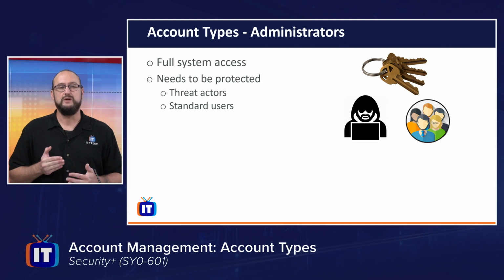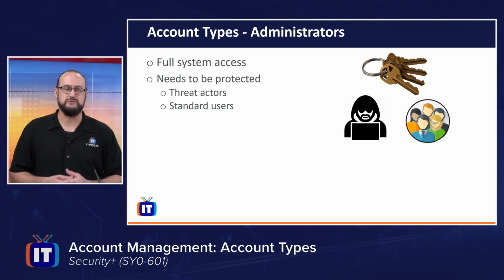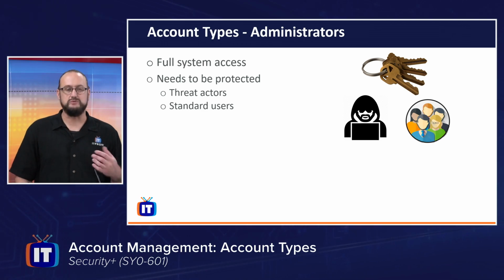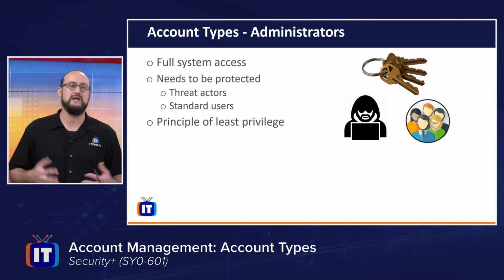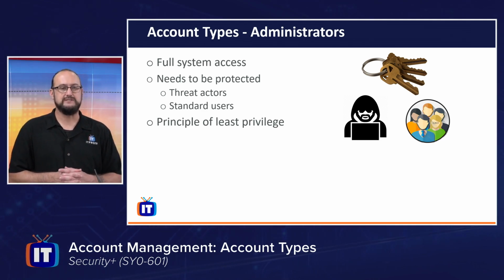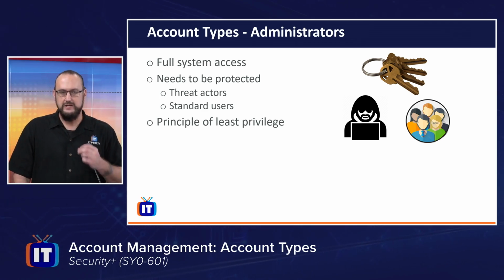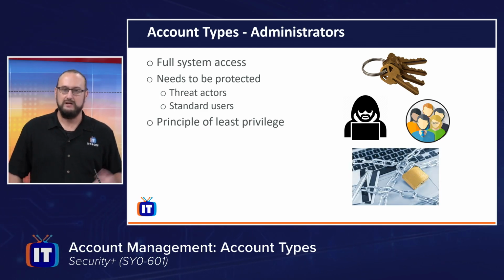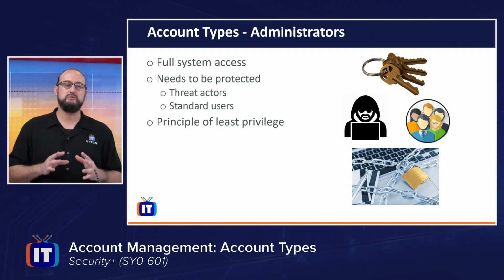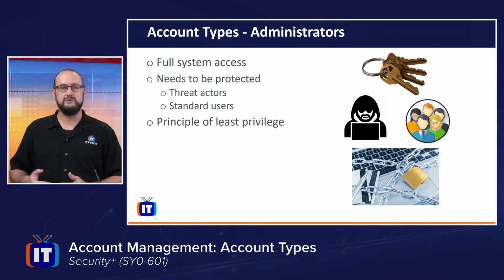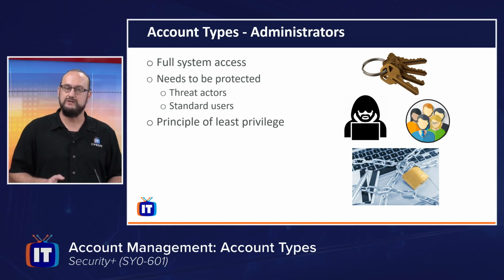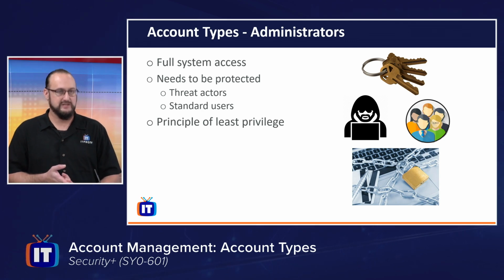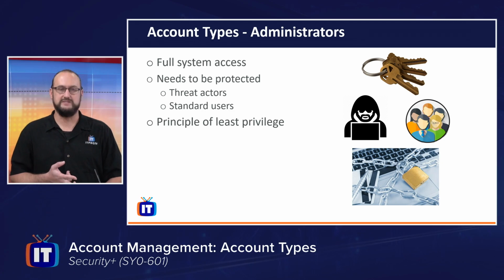But what you might be asking yourself is, why would we really worry about standard users? Well, standard users don't need complete system access, and it's really about this concept that we've mentioned here before, and I know Dan's mentioned it too, and that's the principle of least privilege. If a user doesn't need to perform some kind of privileged action, lock it down. That's important. So that's why we need to protect this from standard users, because with administrative access, they could gain unintentional access to things they shouldn't have access to, not only from the confidentiality side of the CIA triad that we've talked about, but also from the integrity standpoint too.